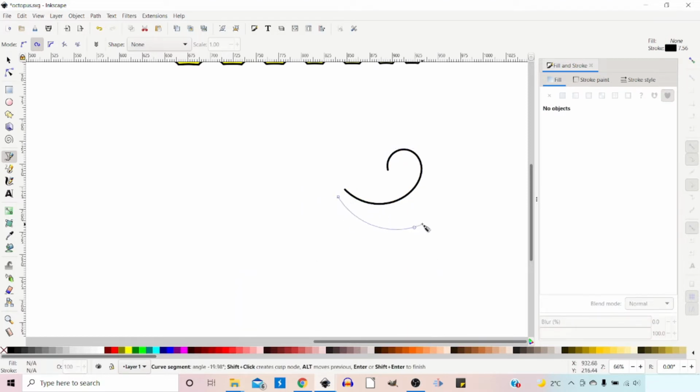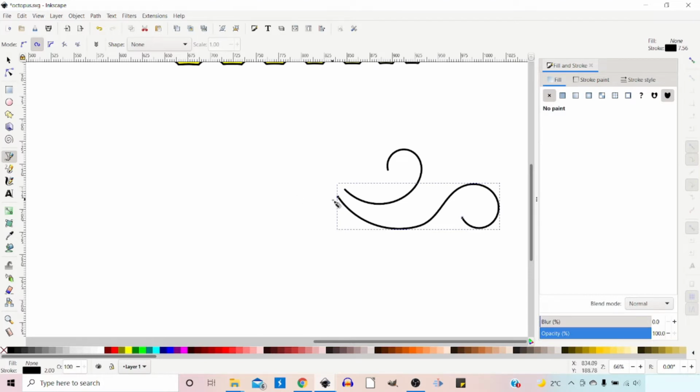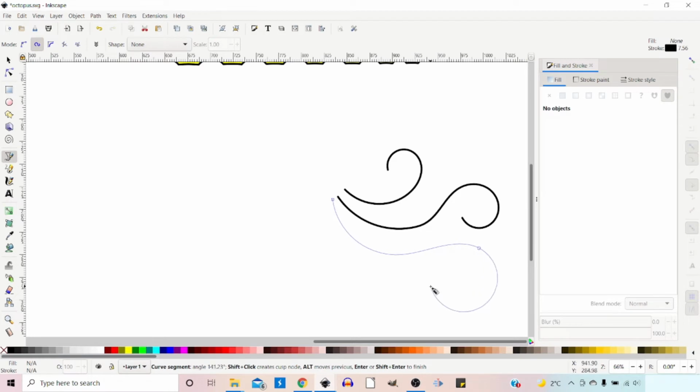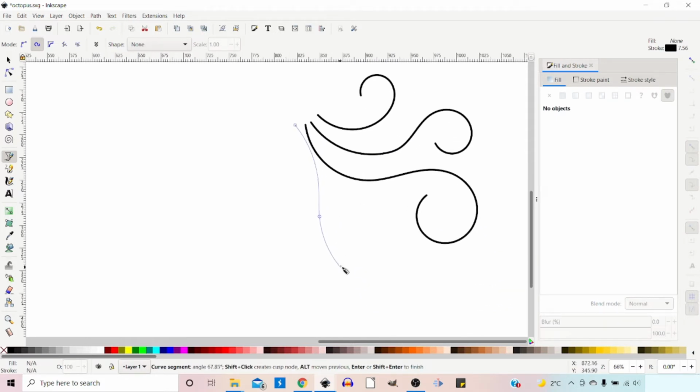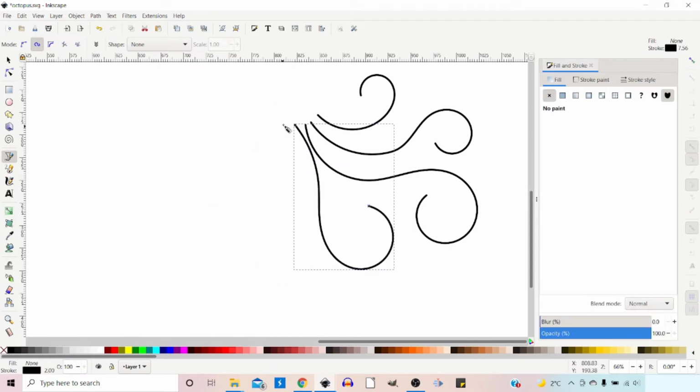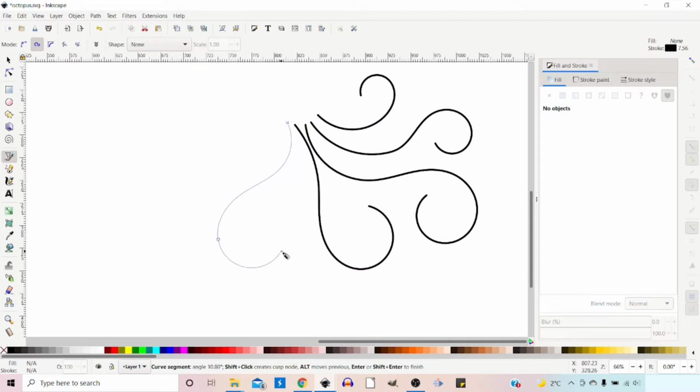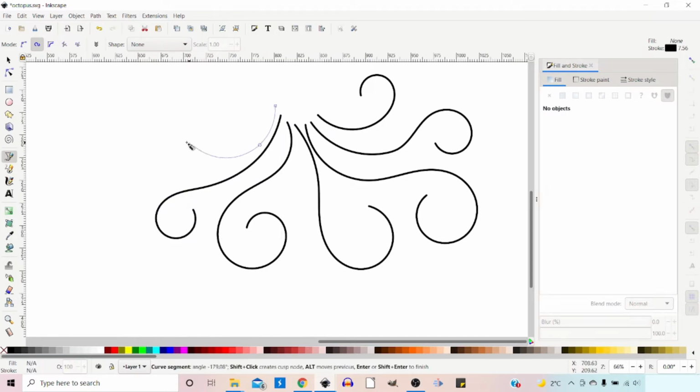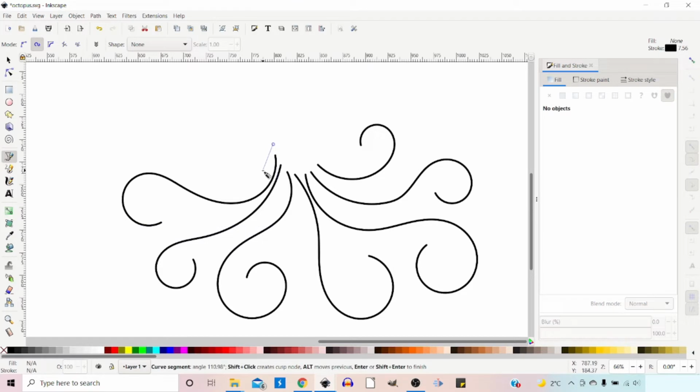So I'm just going to continue on like this till I've created all the paths for my tentacles. Delete that one, have another go because I can't quite get that to do what I want. I'll do for that one. Hold my scroll wheel down just to move the whole canvas up. There's that one. That one. That one. And we've got 1, 2, 3, 4, 5, 6, 7. One more. So I'll go here.